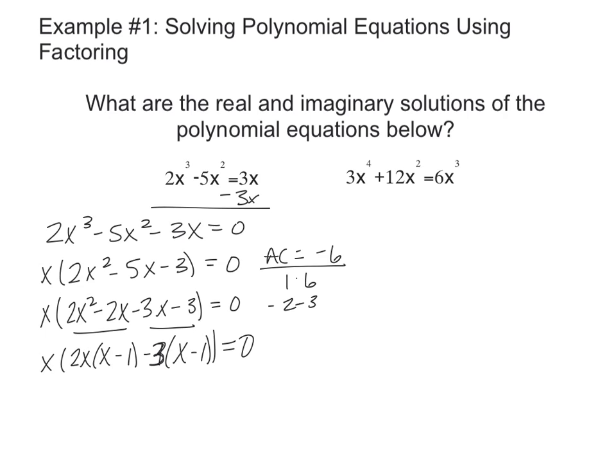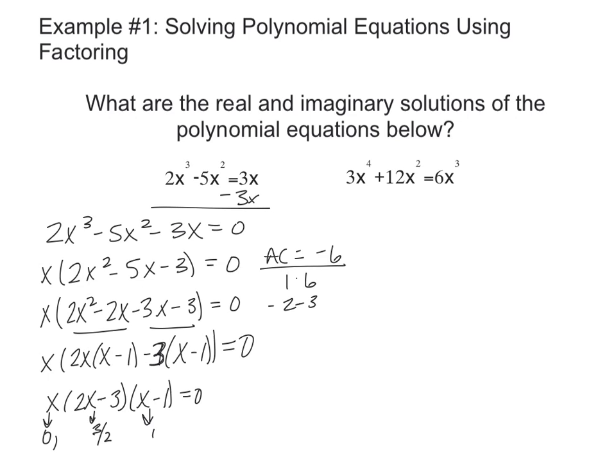Okay, so then my factors are going to be x, 2x minus 3, and x minus 1, all set equal to 0. So technically I have three factors set equal to 0, and those factors will be, this one will be 0, or my solutions. It'll be 0, this one here, if I add 3 and divide by 2, that's 3/2. And if I add 1 over, that one will be 1. So I have three solutions for that first polynomial equation.